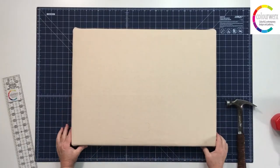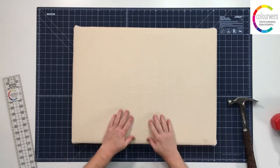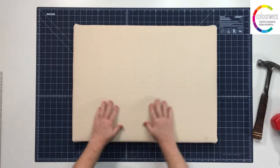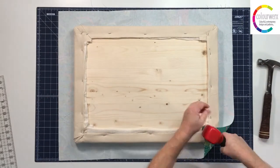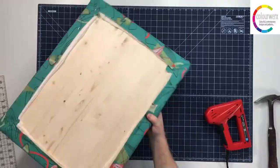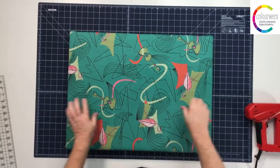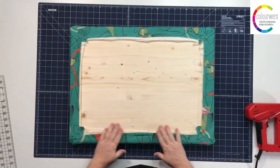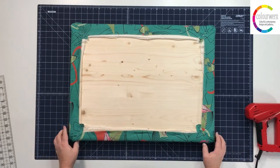There's the start of our ironing board — a nice cushy surface! We need to protect the batting, which is why we're using the duck cloth. Now we've got a nice ironing surface and you could leave it at that if you wanted the canvas duck cloth feel. But the next thing we're going to do is just put the final fabric layer on top. We've got a nice clean surface — solid — this is not going to warp on you, and it's pretty light to travel with.